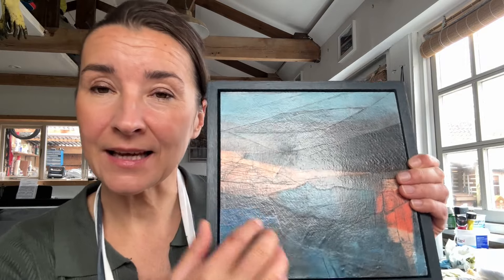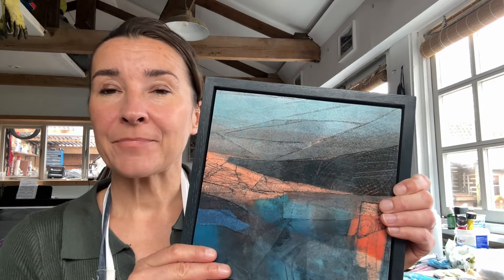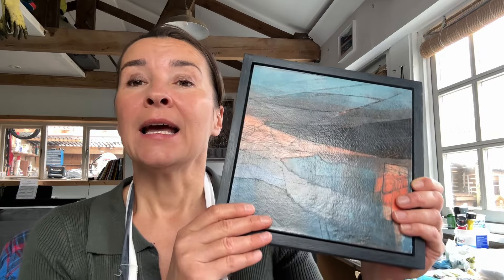In fact, this is the result. As you can see, you can still see textures from the intaglio print, and I made this frame myself. I'll show you in this video how I glazed the print, how I put it onto a box panel, how I created a frame, and then dropped the box panel into a box frame. Hope you enjoy the video.